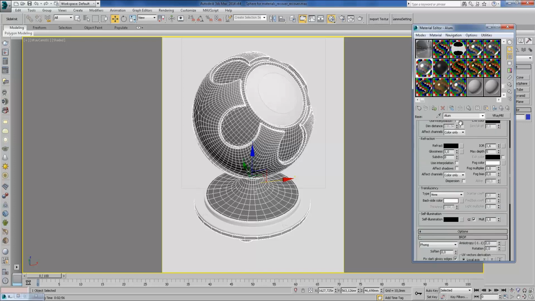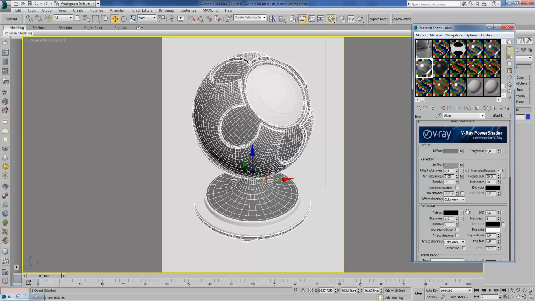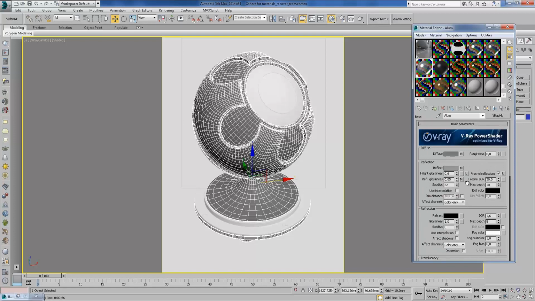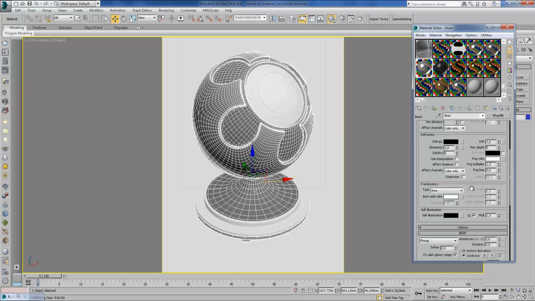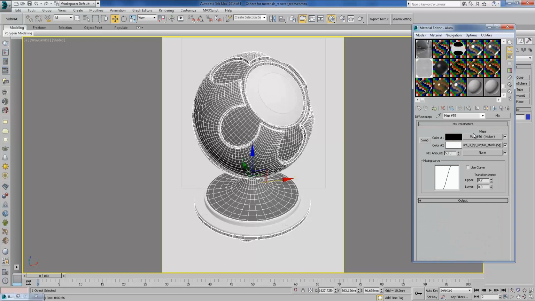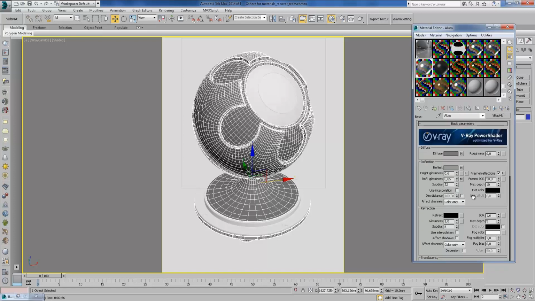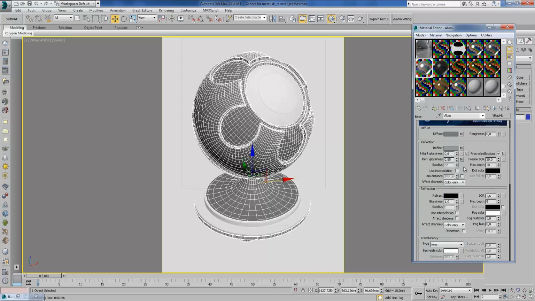So right here, it's not very hard to achieve. It was a bit tricky to catch the maps on the diffuse. You just had to find the Fresnel IOR and catch the correct blicks and reflections. Otherwise, it wasn't very hard.